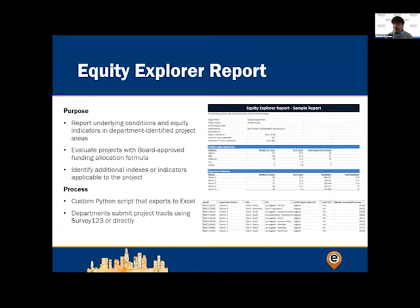But if not, like I said, this is not the only evaluation tool. We realized that while the index is robust, depending on the aggregation, depending on project goals and targeted communities, some of these other indicators may be more applicable to a project, which is why we have so many of them included.